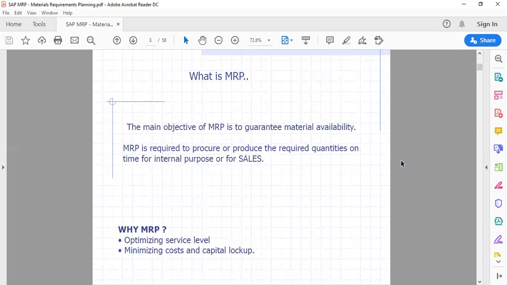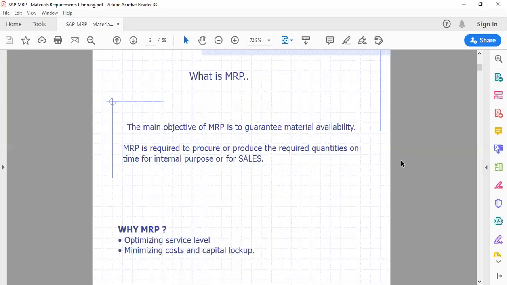To guarantee the material availability, you are assuring that the material should be available within the stipulated time. So MRP has to follow a certain procedure. Whether it is MTS or MTO, in the trading scenario you have to do procurement. In order management, MTO, make to order, you have to maintain the respective plan to produce process. MRP can be used for the trading process and also for production. So mainly MRP is defined for material availability.